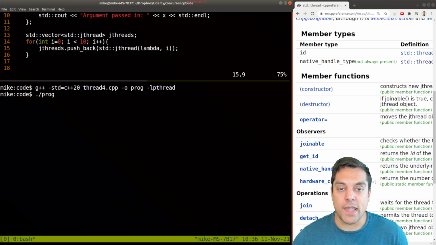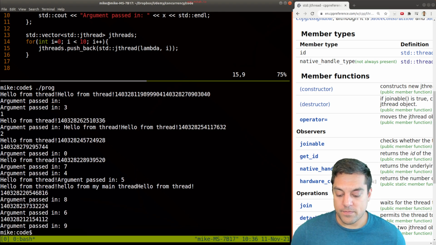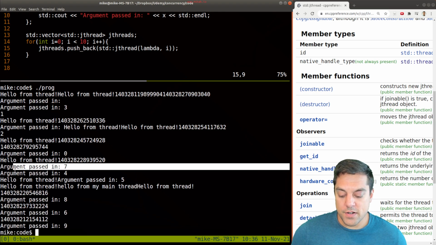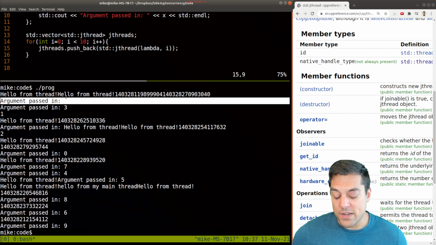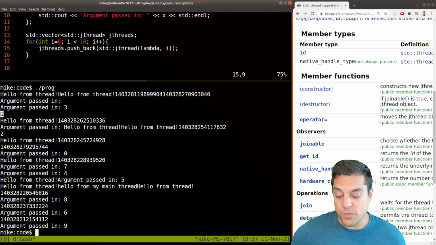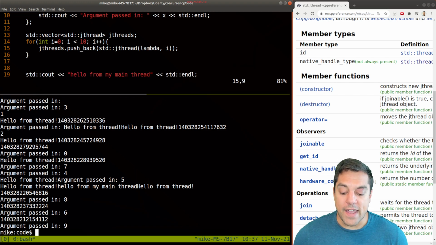And this should replicate what we've seen in a previous lesson of launching multiple threads, and they shouldn't execute sequentially if we think that this is executed properly. And as we see here, we get the different arguments coming in different orders. So the argument passed in, well, it's between the time that the first thread tried to execute, this would be the second one, another thread started executing, and we get this sort of scrambled in. So we could confirm that this is in fact working.